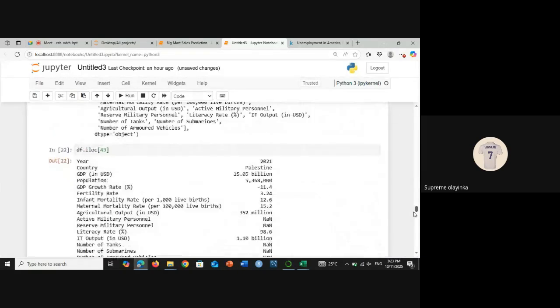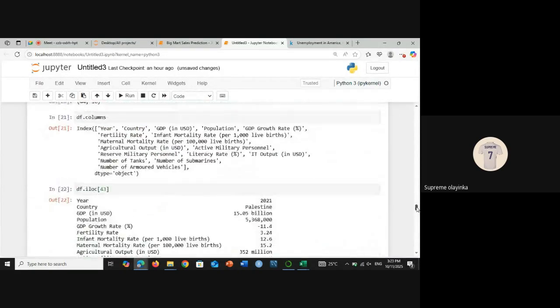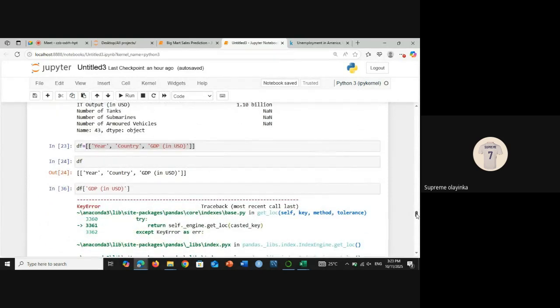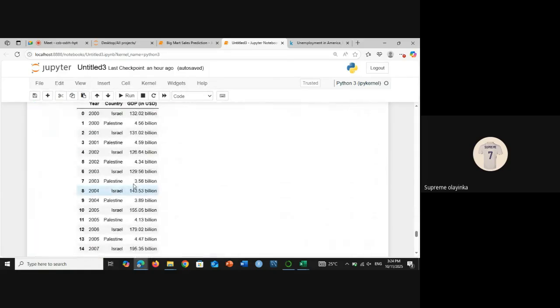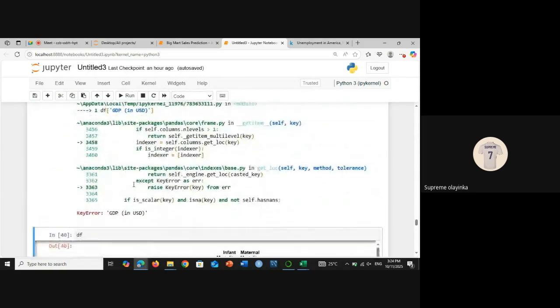So let me go and check the 27th code. Obviously, this should be the 27th code. That is the last one. That was the one I ran before I ran this particular line of code. I had downloaded one dataset from Kaggle, and I was asking it to return GDP in USD. It returned that I do not have GDP in USD among my columns. Obviously, it is inside the Israel Palestine dataset. And that was why it was returning an error. I was even taking it as a data cleaning problem. Do you understand? Or should I do it again?